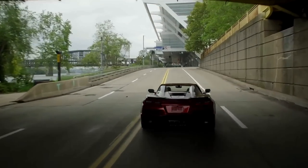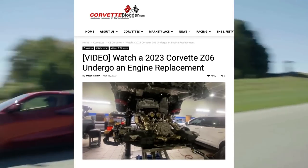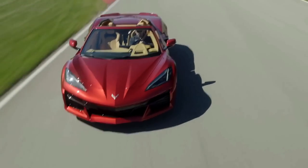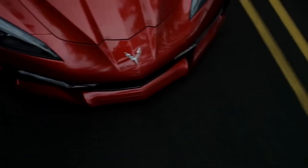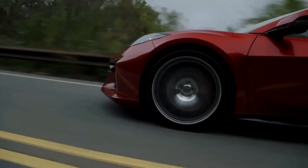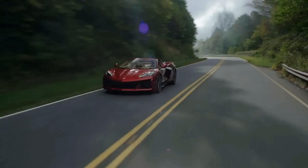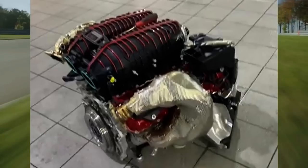The last bit of news comes from corvetteblogger.com, where they posted a video of someone pulling an entire drivetrain out of a C8 Corvette Z06 — the engine, the transmission, all of it — because this particular Z06 needed an engine replacement. This is either the third or fourth car I personally know of that has had to have an entire engine replacement to fix what can only be described as a grenaded engine — a total failure requiring complete replacement. This is concerning considering there are only about 1,200 Z06s out there right now, and four or five of them are already having engine issues. But what's interesting is watching the mechanic pull the engine — it honestly doesn't look that difficult. Kudos to GM for at least making the process somewhat easy.